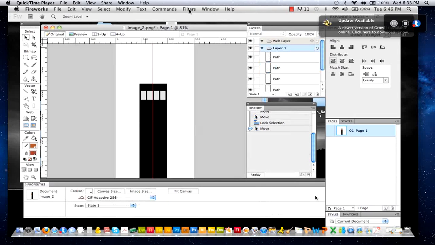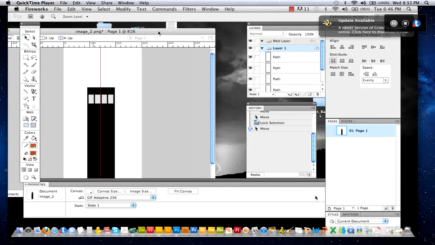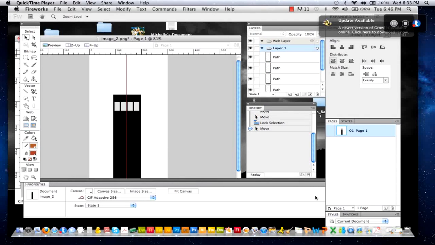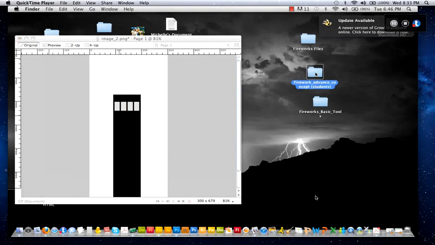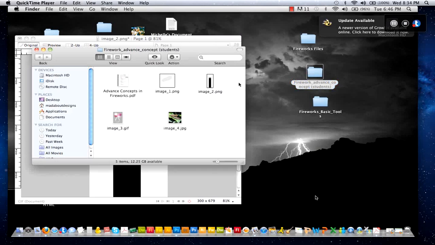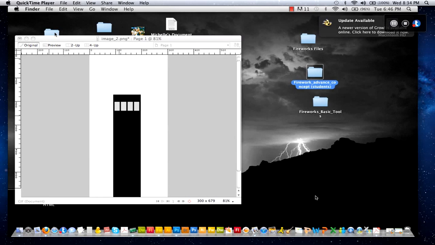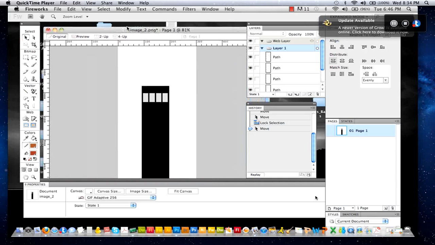And the next image you're going to open up is this image here. It's image 2. Go out to your folder and do the same thing again. Just open up this image here, image 2, in CS4 or CS5 Fireworks, whatever you have on your computer. Once you get this open, we're going to make some compound shapes.